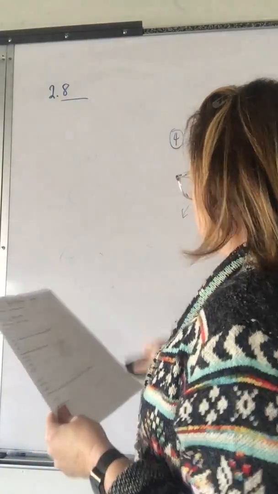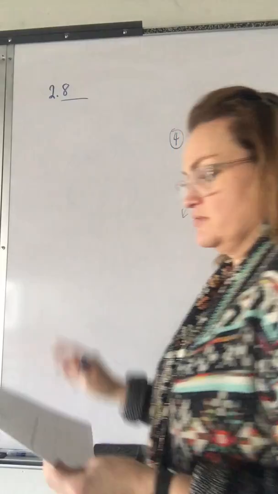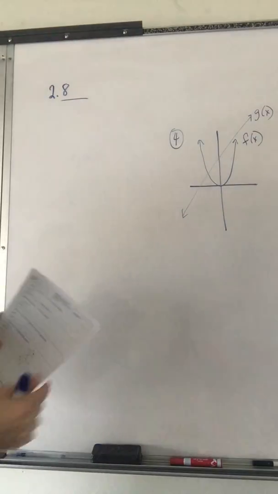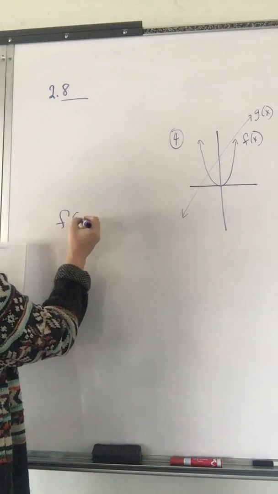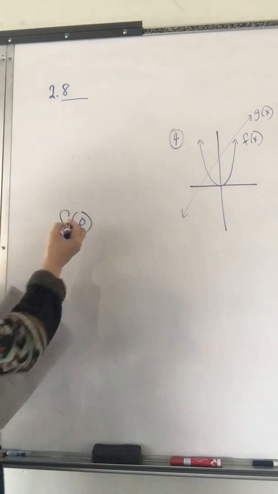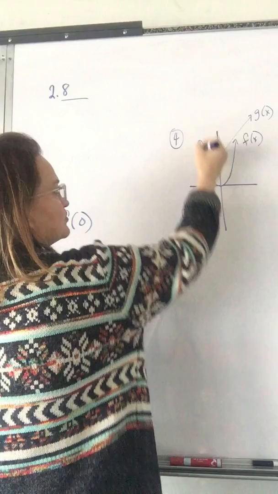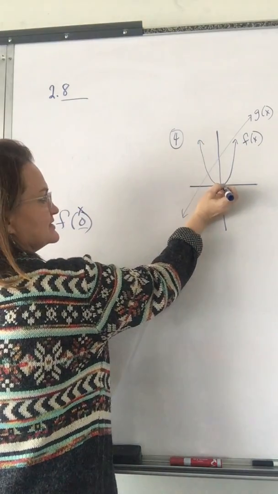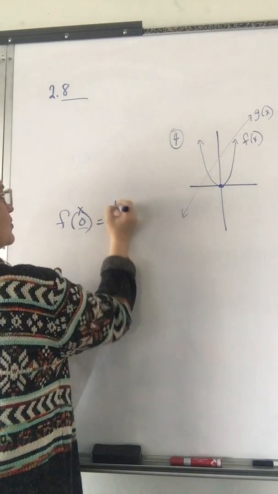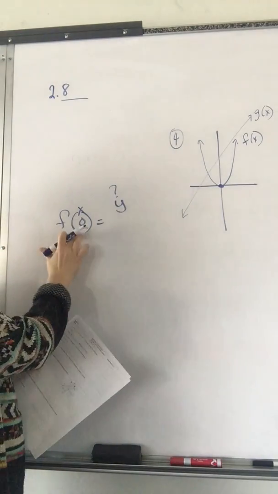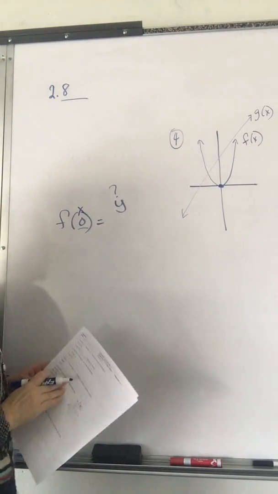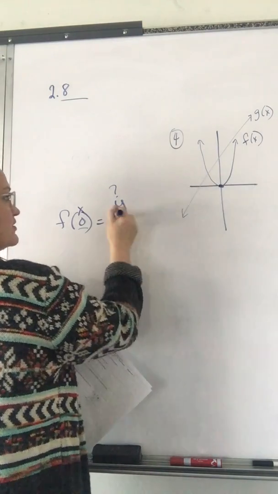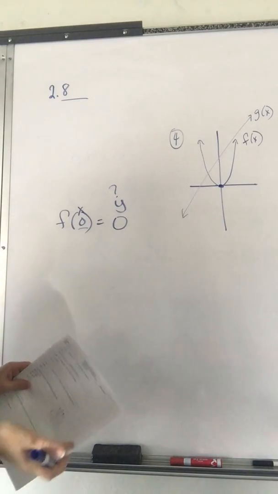So it'll be better if you have graph paper or the paper on here and can see more specifically to count where these are at. But just so you know, if I'm doing f of 0, that means go to function f, which we said is the parabola one, and then go to x is 0. At x is 0, what is the y value? It's saying if this is 0 for x, what is its y value at that point? And its y value is also 0 there. So f of 0 would equal 0.